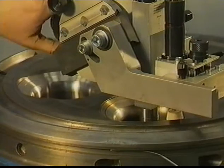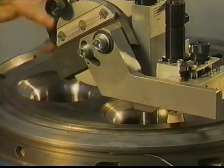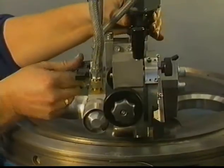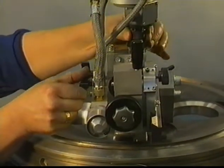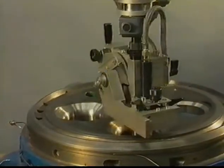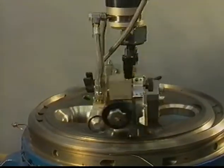Bring the stone in the initial position for grinding. This is on the inner side of the valve seat. Tighten the lock nut on the shifting handle. Move the sleeve to the up position and start the engine. Start the rotary-driven engine and engage rotation by turning and lowering the lock ring.